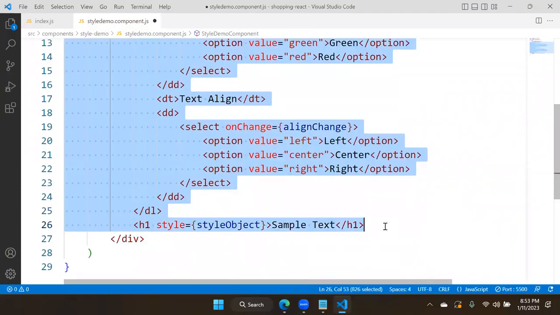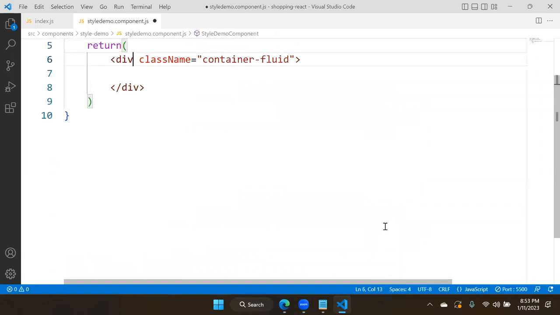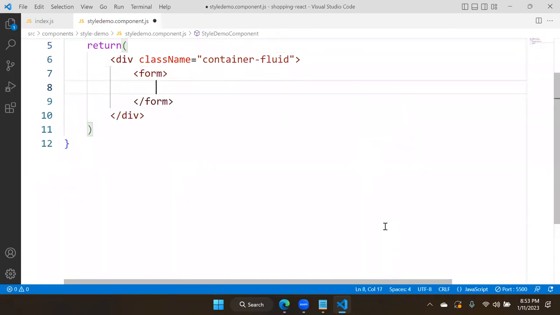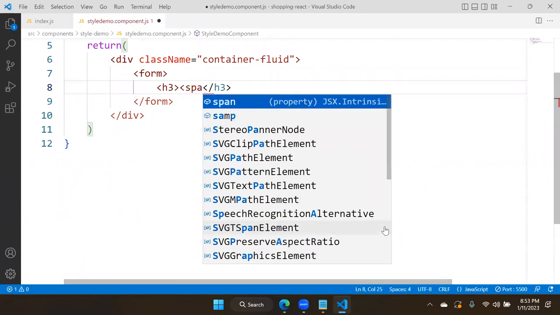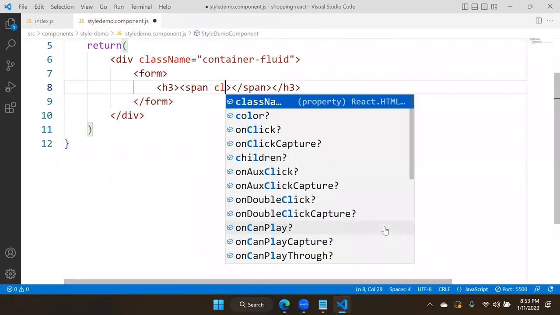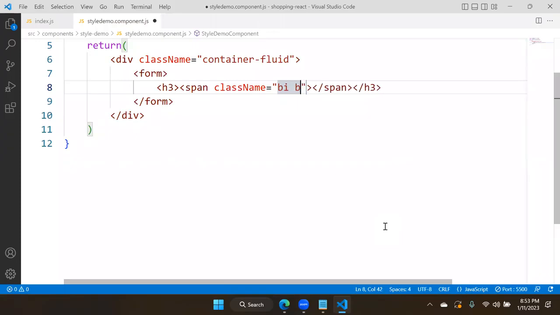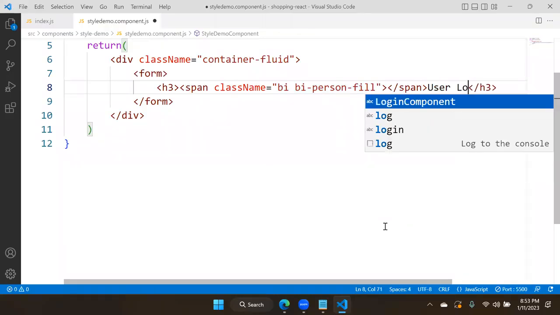another simple form. I'm creating a form here. In this form we have a heading, so we have a span and a class name, bi bi-person-fill, and here we have user login.